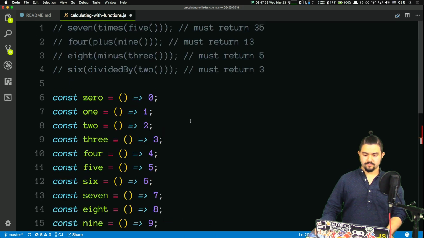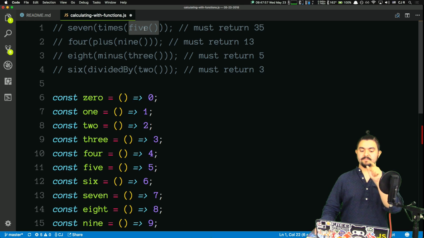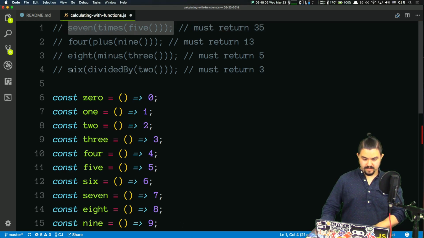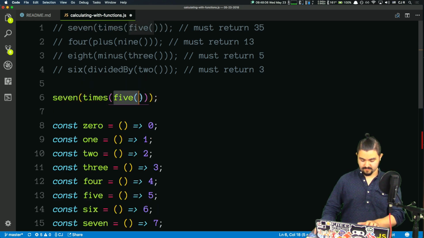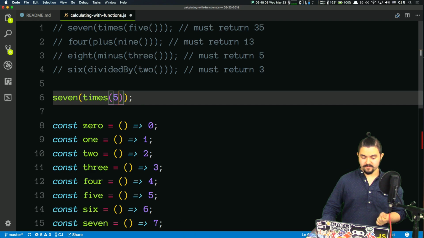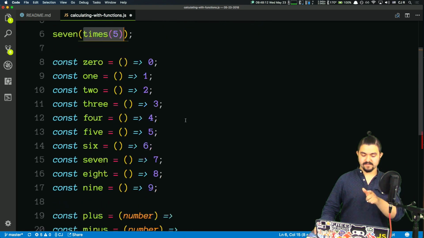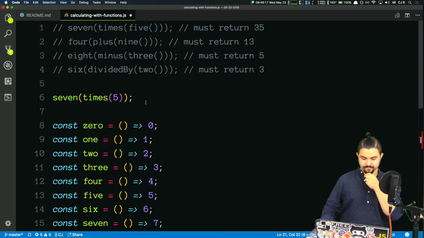So this invoked right now just returns 5, and so if we invoke times with 5, let's break this down one step at a time. Right now our 5 function is literally returning the value 5, and so now when we invoke times, we're actually passing a number into it. So this makes sense that these take in a number, but what should they return? They should return a function.